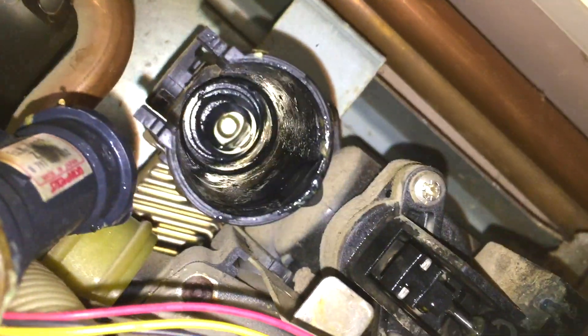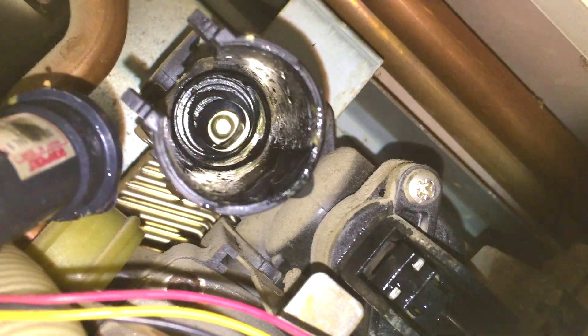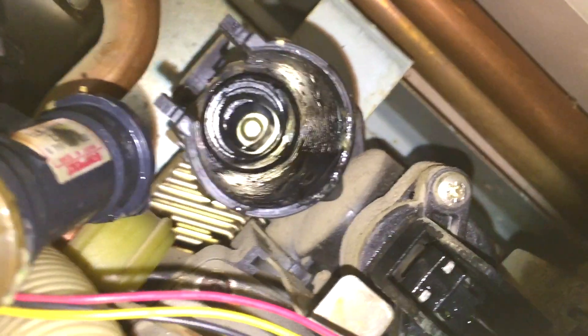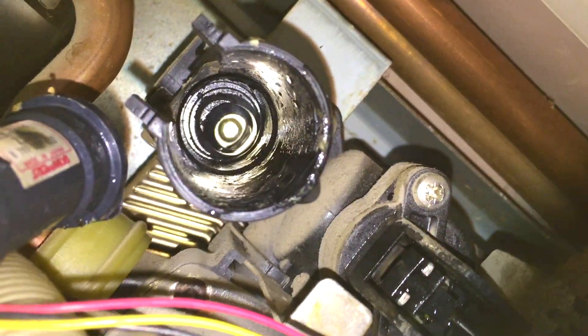There's still a little bit more debris — let me get my hands in there. Okay, so that's now clear and you're looking straight into the plate heat exchanger — that shiny bit at the back. Sorry for the weird angle, there's a wall right next to the boiler. The o-ring is out of there — sometimes the o-ring will stay in there, so make sure it's out. It is out on this one, so I'm going to clean it with a rag.